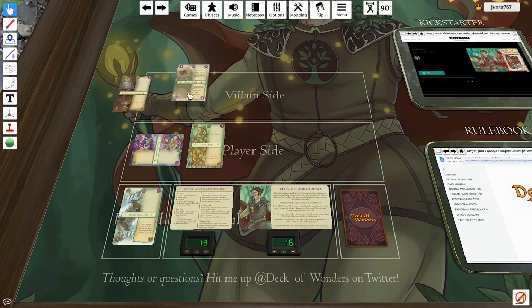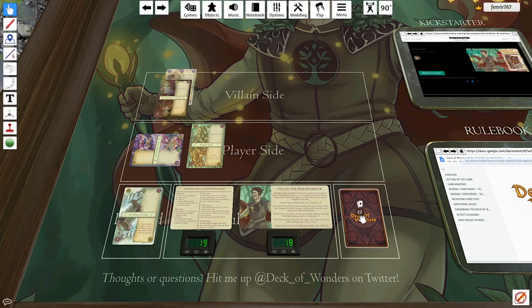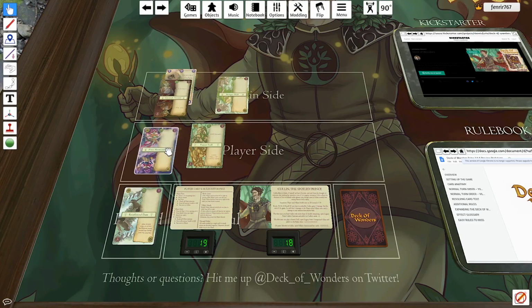Let's try to do this a little differently. It can be tricky to remember. We have to draw another card. And now we get the Hungry Wolf, which comes into play. So, perfect. And I forgot to unexhaust my Pixie Mesmerist.